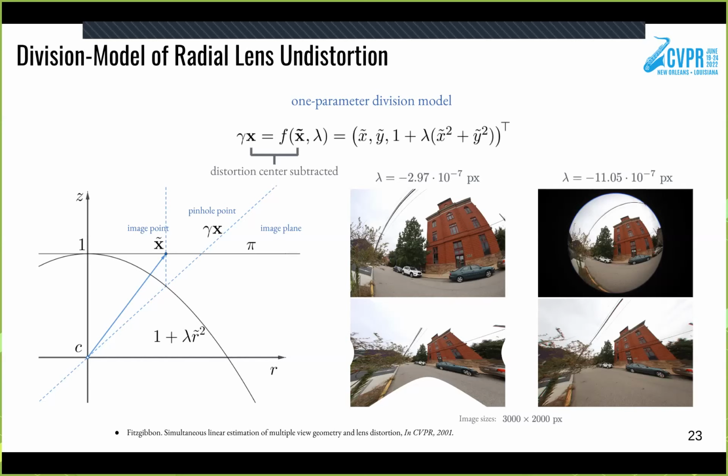The division model, I show its geometry on the left. You have an image point, which is this x tilde, the distorted point, and you have some quadratic function, this 1 plus lambda r squared. It's only a one-parameter model, so it's quite friendly for minimal solvers because there is only one unknown. The image point is orthographically projected onto this curve, which is defined by the division model, and then back-projected is the ray, which is the undistortion of it. You can now consider yourself, quote, in the real projective plane and start doing your constraints there, which is what I call a pinhole point in this figure.